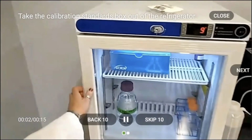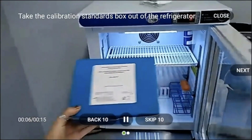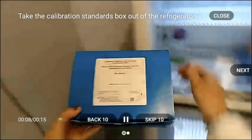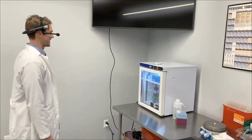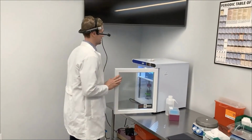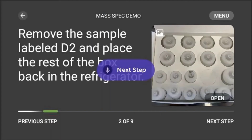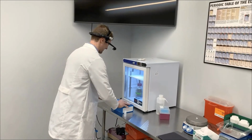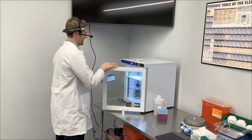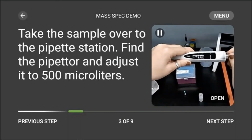So you're not hearing the audio from the expert, but accompanying this visual video is also the audio of the expert as well. And then he'll say things like next to see the next step here. And then we'll just quickly follow him right here, following the step. And then step 3 is actually going to be just a video. So that will automatically play for our end user.